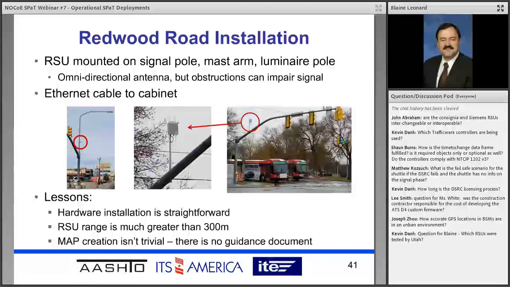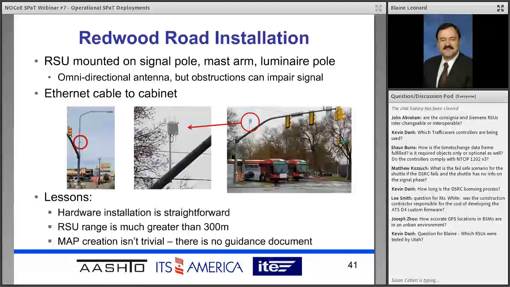We used some high-resolution Google mapping that our state mapping division, if you will, has access to. So we were able to pull that mapping in and pick points on that mapping. On a couple of these intersections, we sent standard survey crews out to verify our point selection, and they matched up really, really well. And so we were comfortable with mapping that way.